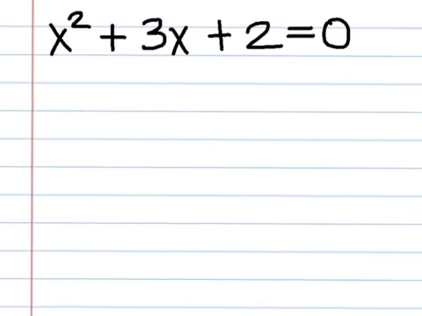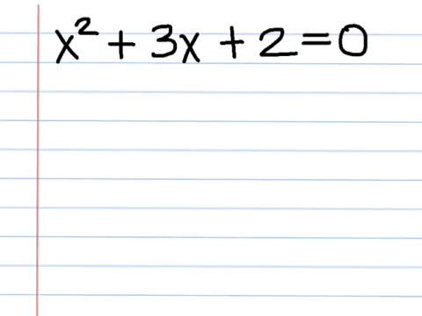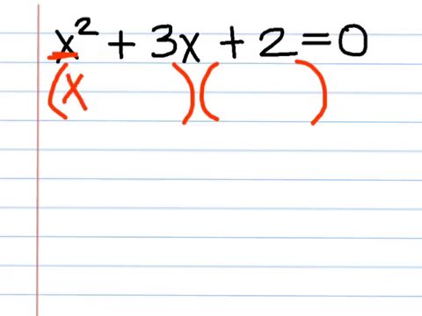Okay, for example 1, we have x squared plus 3x plus 2. What we want to do is factor, or find the two factors that we can multiply to get x squared plus 3x plus 2. Since we have a 1 for our coefficient next to x squared, the first part of our factors are going to be x. Now our factors are going to look something like x plus some number or x minus some number. We need to find out what numbers go there and there.